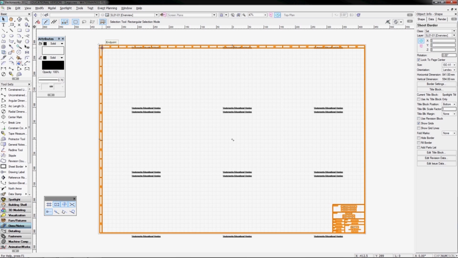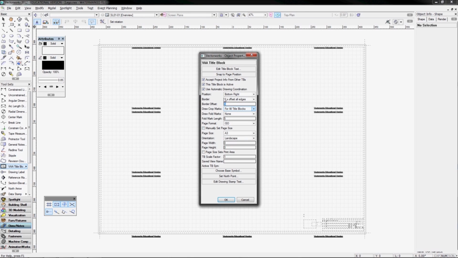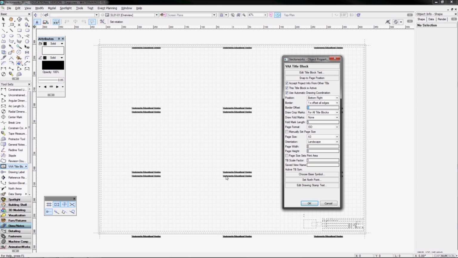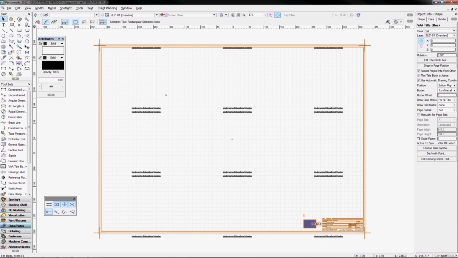I'm going to get rid of this now, and I'm actually going to do a little swap here and bring in the VAA title block. And as I said, this is new to 2010, also 2011 and 2012, and it's really handy. VAA title block, I've just clicked twice here. You can see it's got a basic outline of the shape already. This is all the defaults. I'm just going to click OK because that's what I want to do, and you'll end up with something like that.